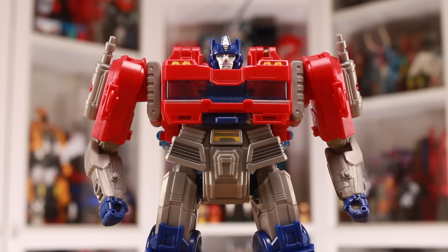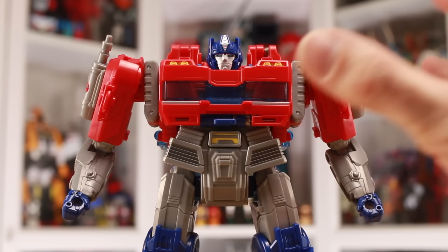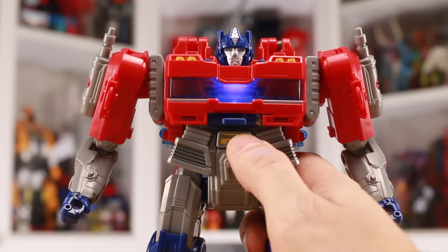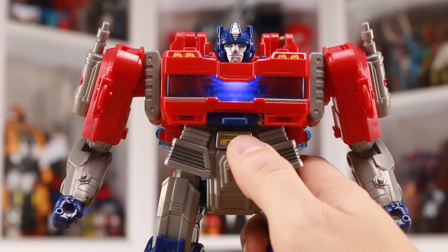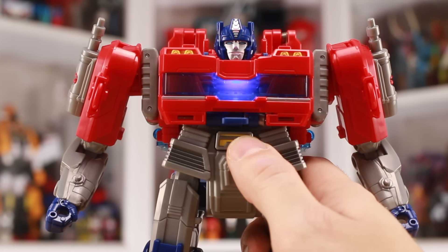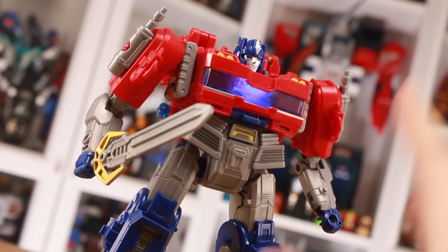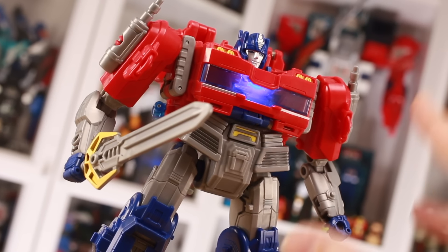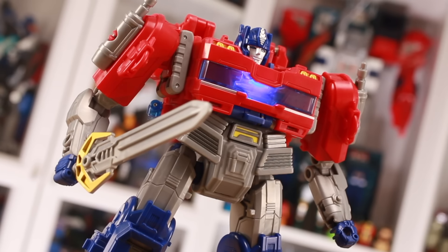It's just a funny touch — they packaged him in his tallest, most triumphant mode, and it just gets dumpier as he goes. Anyway, this does have more sounds and gimmicks now. I am praising this thing and saying how much fun it would be for kids, at the same time as acknowledging that, as a parent myself, it would also drive me spare within a couple of days — like I'd be taking the batteries out. But still, you've got to admire it. Anyway, there is one more mode to go.